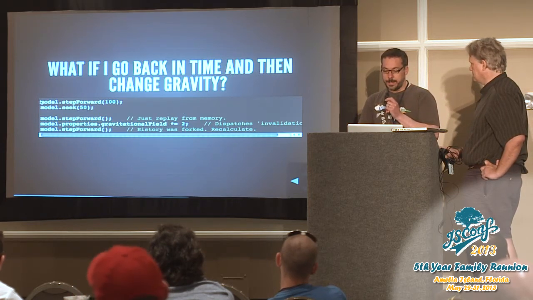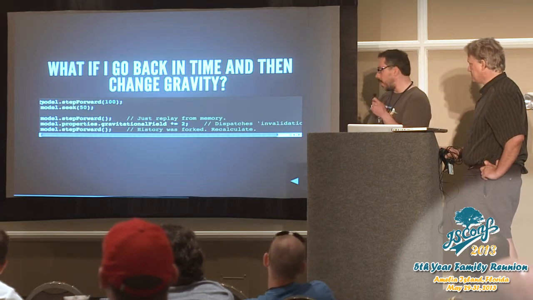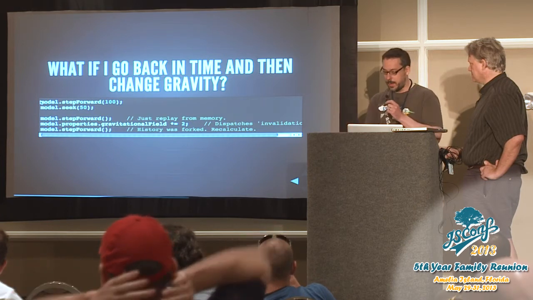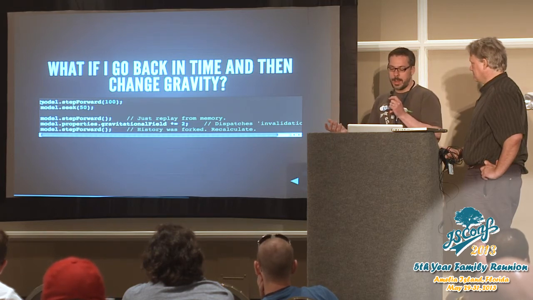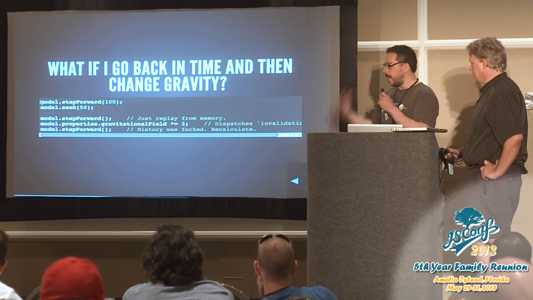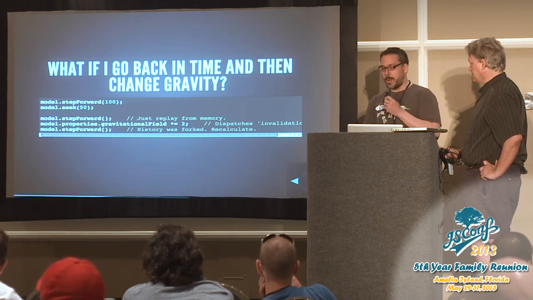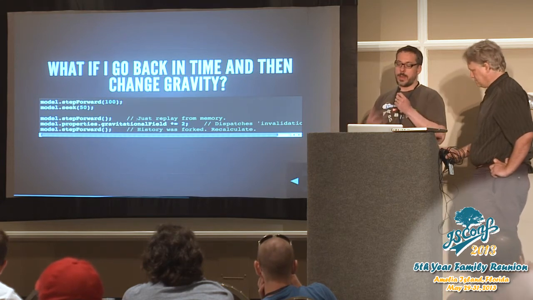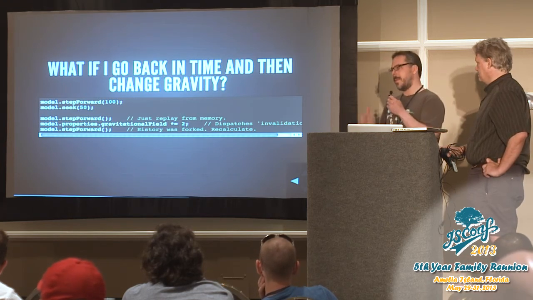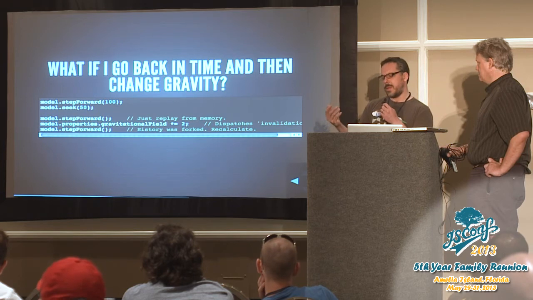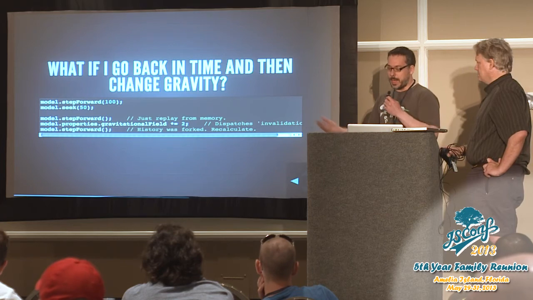If we think about it in a programmatic way, we could step the model forward 100 steps. That's like 100 ticks or 100 animation frames, and we can seek back to 50. What will happen is we'll update the UI using saved state, because we're saving a tape recorder of everything that happened in the past. Then we can step forward. Now we're on step 51. All we need to do is replay the step that was saved in history. But now let's say we change the gravitational field to twice what it was. Now step 52 has to be different than step 52 was before. So we know we can't just retrieve it from memory. We have to recalculate everything.